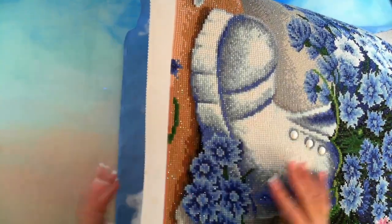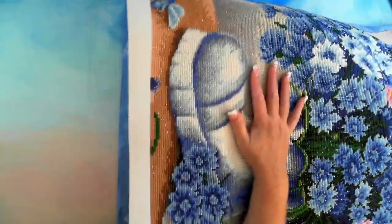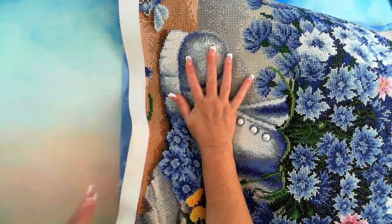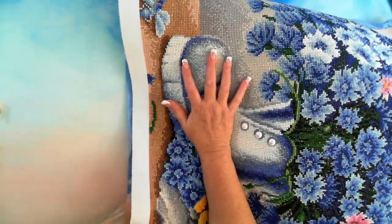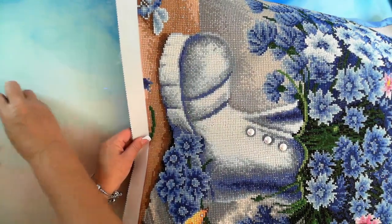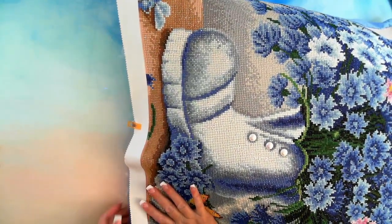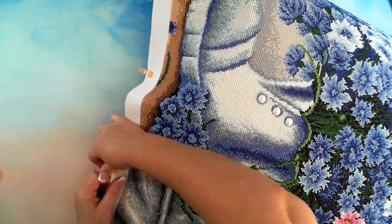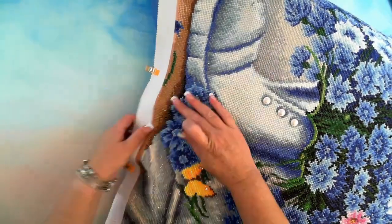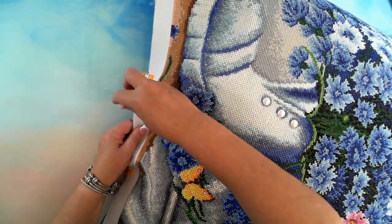This is where this gets fun. What I need to do is peg it down before I glue it, because what I need to be able to do is hold it. Now I've not folded this at all, this will get folded, but I've found that if you do it this way, it just makes it easier when you start to fold.